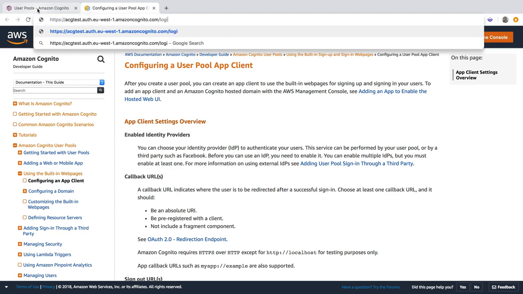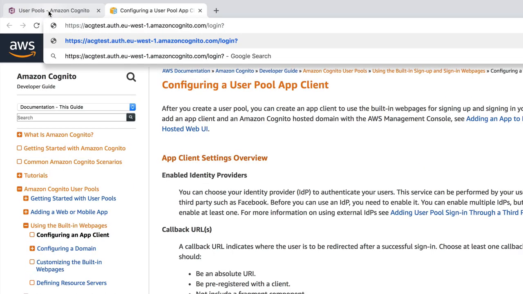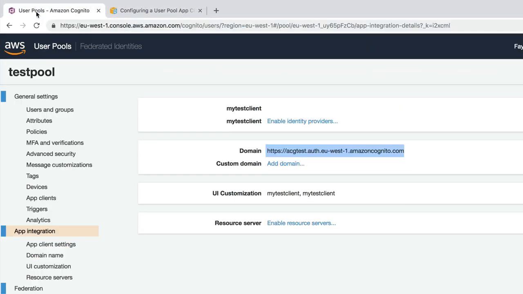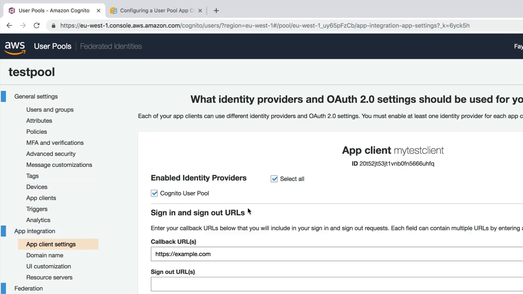So I'm just going to type in /login?response_type=token, because we want it to respond with a token. Then ampersand client_ID equals. I'm going to come back to Cognito and go to my app client settings, grab my client ID.